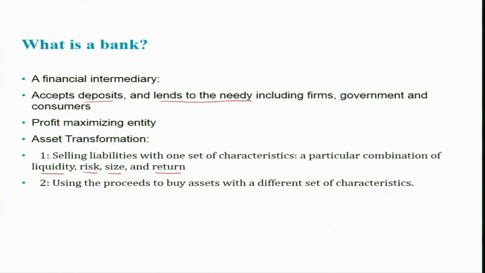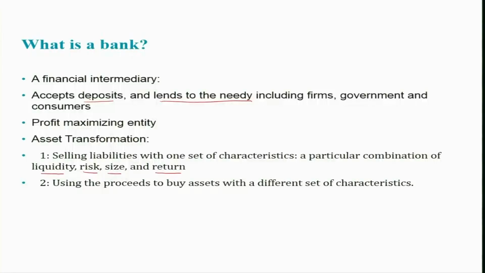If I give you an example, selling liabilities means accepting deposits. Look at a savings bank account deposit that almost all of you have with a bank. What is the nature of the deposit? Look at the particular combination I just mentioned. The liquidity of a bank deposit: it is a liability for the bank, but an asset for you, and it is highly liquid. About the risk, from your perspective the risk is very little, the size is most probably small, and the return that you are getting is also small.